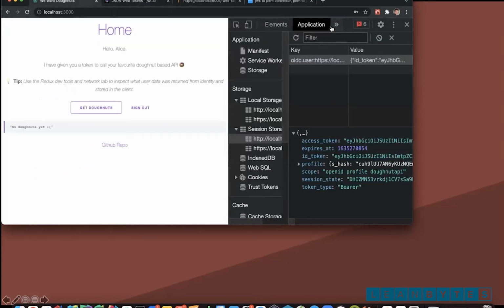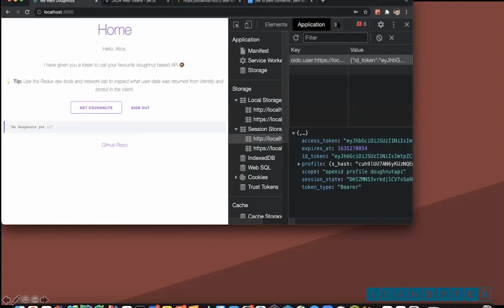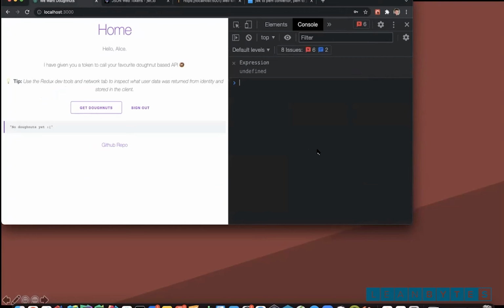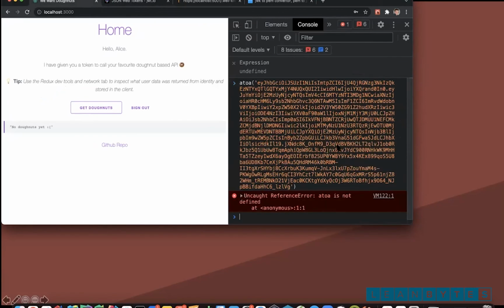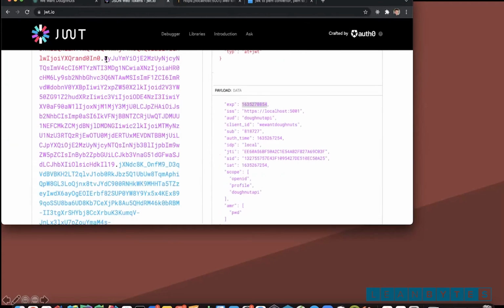If I wanted to change some stuff here, let me go back to my application tab and grab this value, just to prove to you that the signature really does what it should do. So if I do atob, I grabbed too much because it grabbed the whole thing, and really I just want to base64 decode this part here. So grab that, maybe. It's like auto highlighting for me.